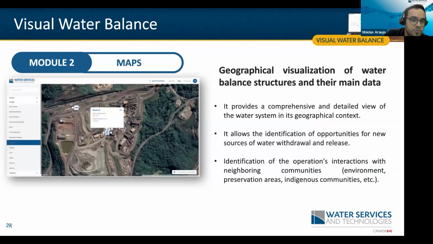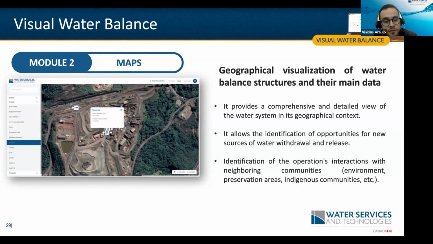In the second module, the maps, here we can see the geographical visualization of water balance structures and their main data. Here, the software provides a comprehensive and detailed view of the water system in its geographical context. The software allows the identification of opportunities for new sources of water withdrawal for the operations and release of this water.